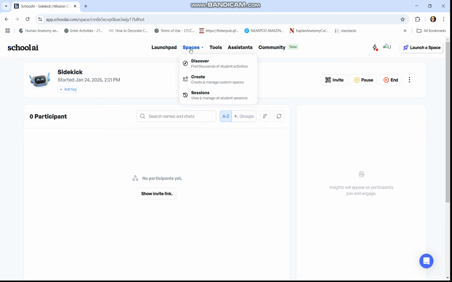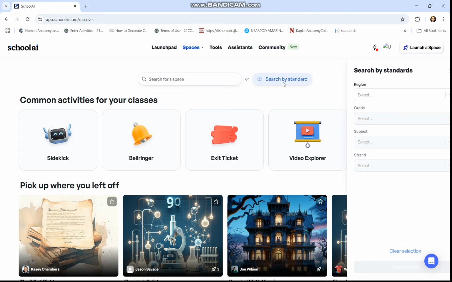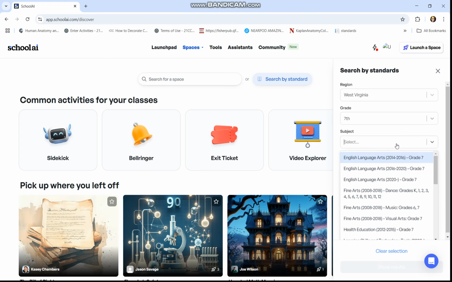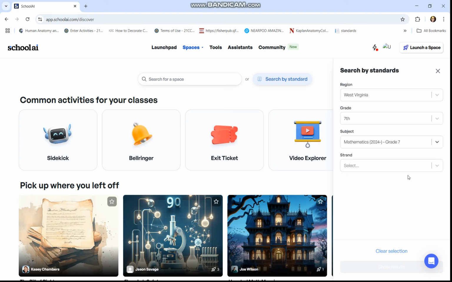The Spaces tool, you can create your own space or discover spaces already created. So you can search by standard. All West Virginia standards are in here already. So I'm just going to randomly click something. So 7th grade math.